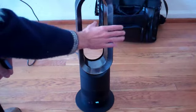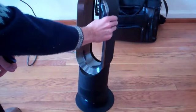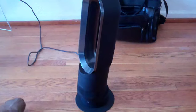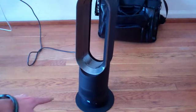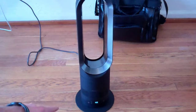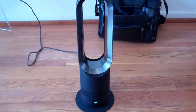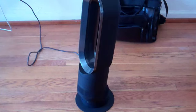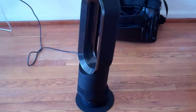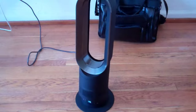Also, I can feel the heat here, but if I hold on to it, it's not hot enough that I am going to burn my fingers off. The setting right now is at 99 degrees, so it's the hottest it can be. The fan isn't on as high as it can go, but regardless, it's the safest fan. So if you have kids or grandkids, it's the safest fan that you can get.